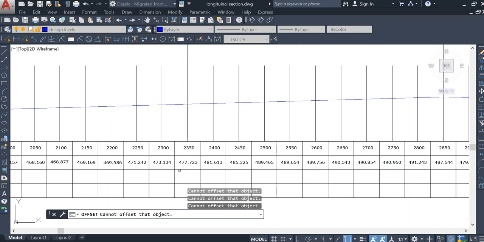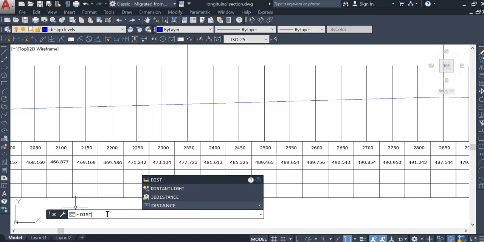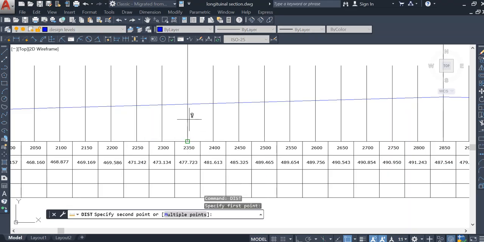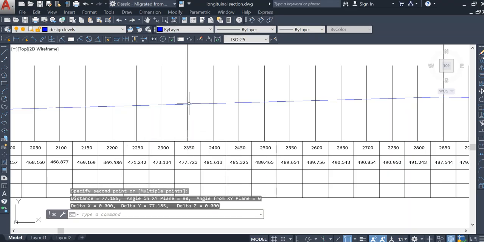No, not 477.723, I'm sorry. Just check the distance, because these are the original ground values and not the design levels. So let me see. I'm going to say DIST, enter, from here to here, and that is 77.185.